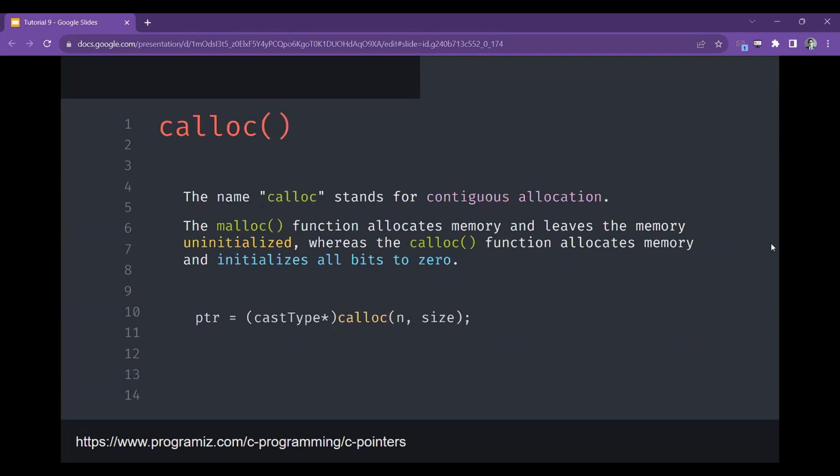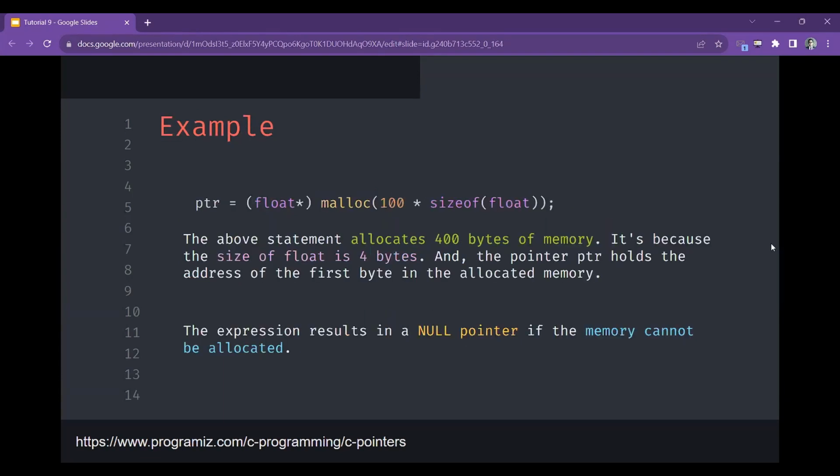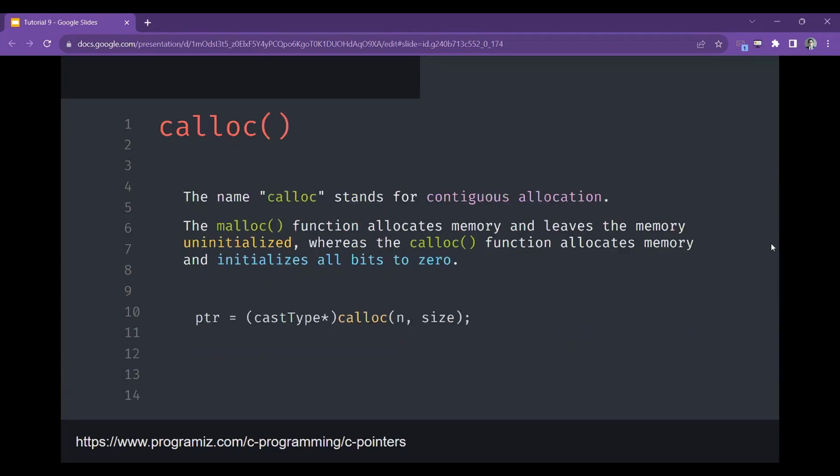So calloc. Here, malloc will only allocate that part of memory, but calloc will also initialize that part into all zeros.